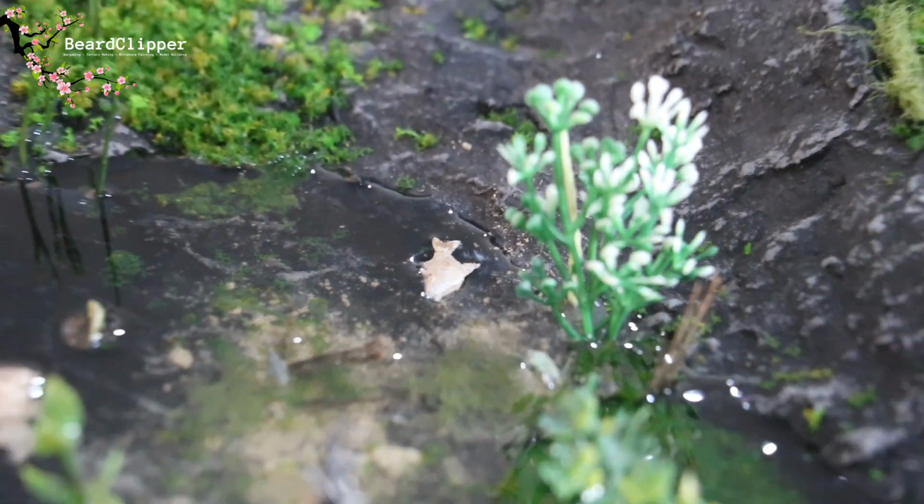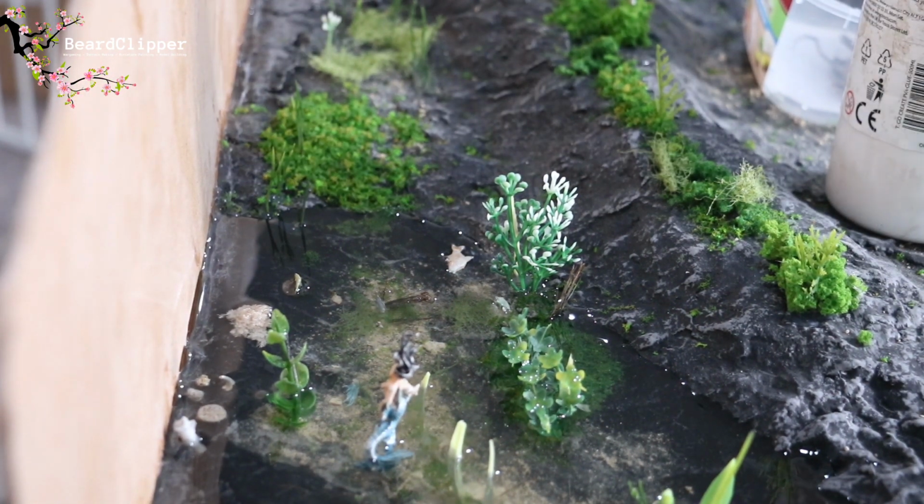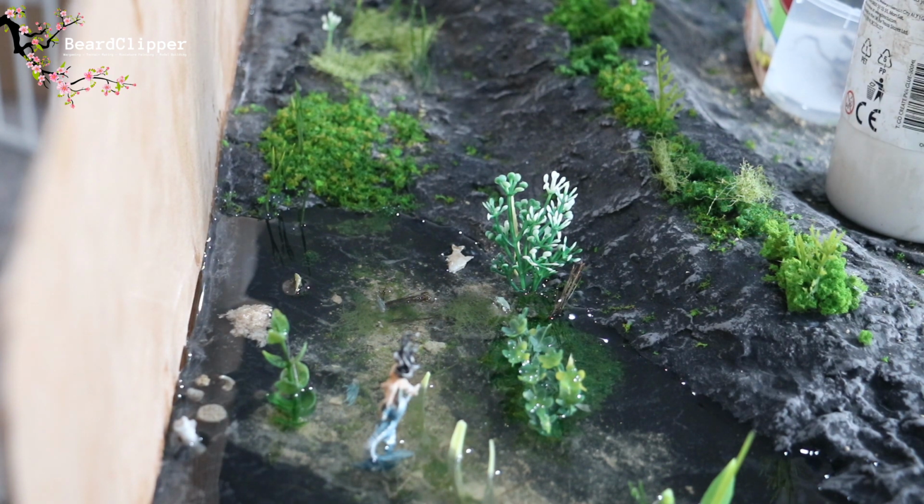So let me zoom out a little bit so you can see the composition. There we are. So she'll sit back somewhere around here in this growth, and then this will have an arrow in it. The story will be, you'll know because you've watched this video, but no one else will, that she's just shot herself a fish for supper. So I'm going to save that situation. However, that's not what I brought you here for.